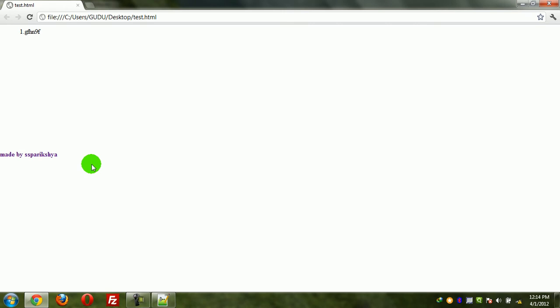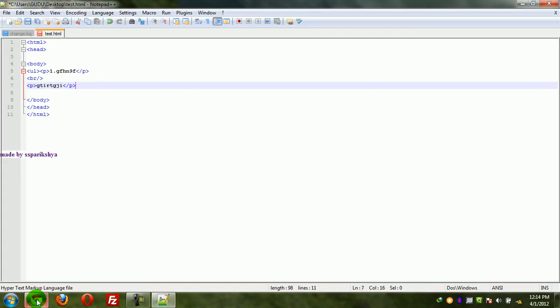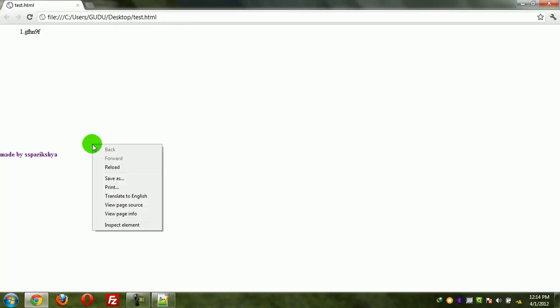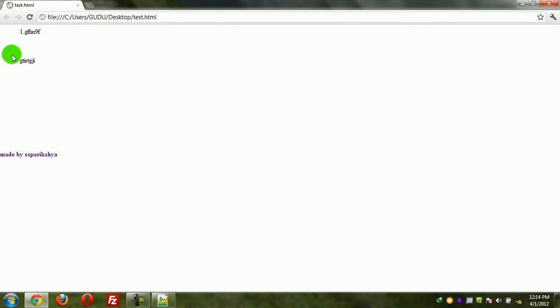If we save this change, what should happen? There should be a space between these two.